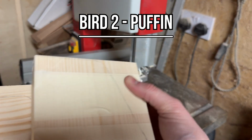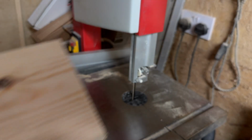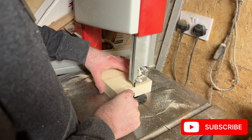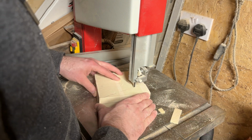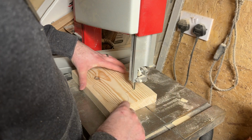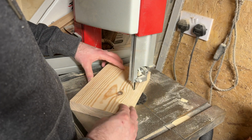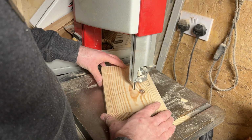Yeah. Onto the puffin. Now this one's a bit different. These 2 bits are pallet wood. These are 2 bits I had from projects I did with 2 bits of off-cut, but this was bought from a big box store, and the thickness is pretty much the same as what I had in the pallet wood.